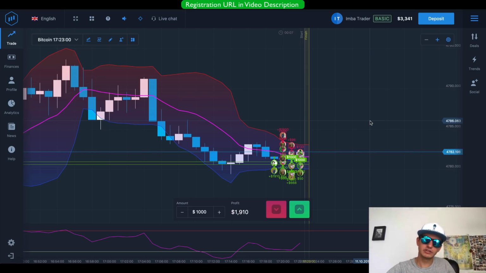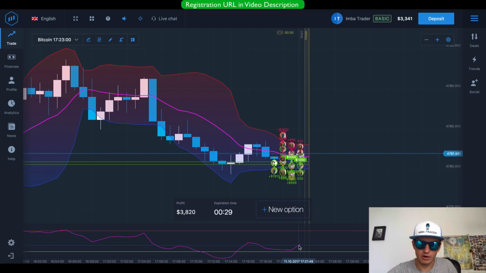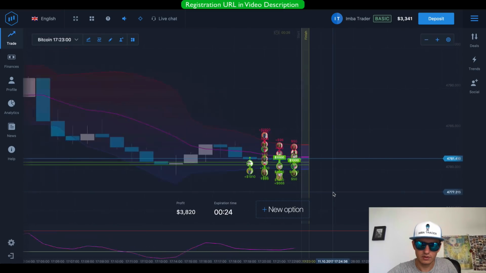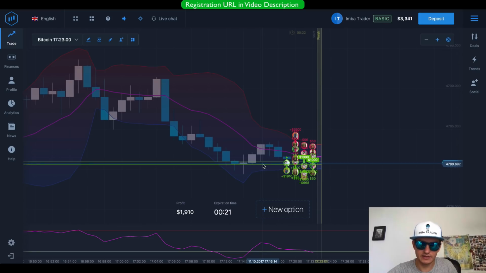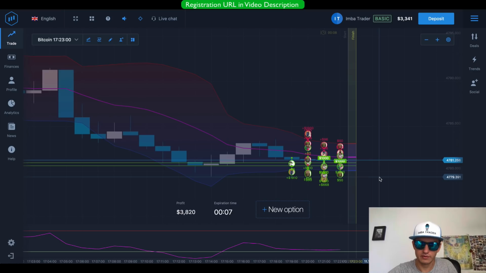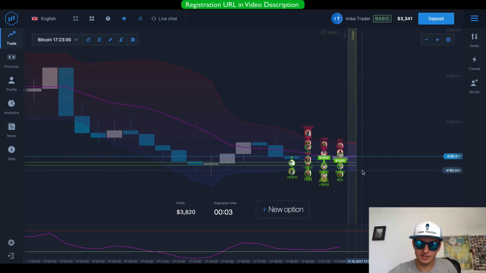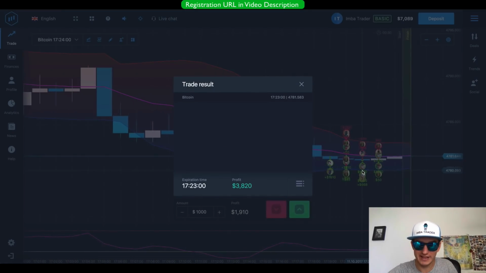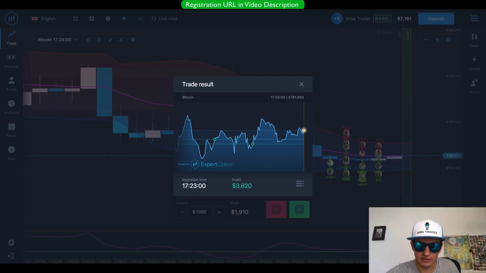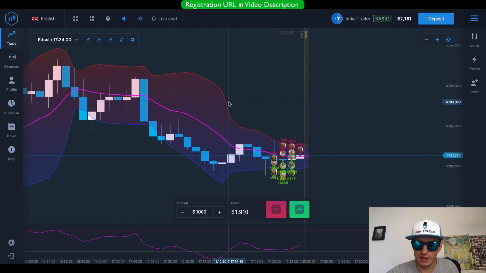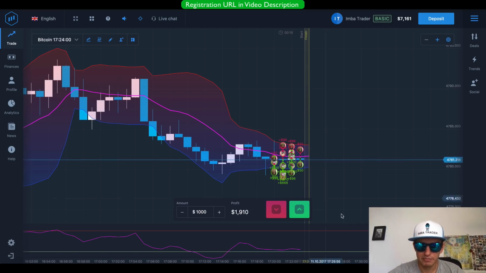Maybe not the concrete trade, not 100% sure, but you see how RSI is showing the upwards movement. And again, here is another indicator, I would say the support line. Both of the trades were made probably somewhere at the level of the support line. So let's see how it's going to end up. 5 seconds left, and it's such a close call. It can change at any moment, and just like that, $3,800 profit. I got there from 4,200 at the very beginning to 7,100, so it's $3,000 of pure profit.